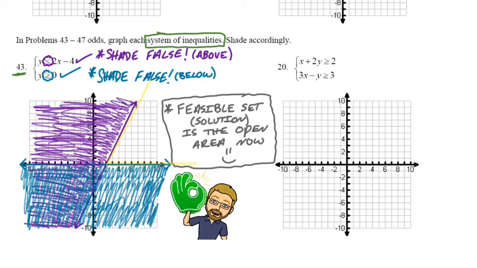It's also ideal for me as the teacher most of the time when kids are shading things and then turning in their homework to me. I can tell if they say, hey, I shade false, well, now it's obvious to me that the open area is their answer, where sometimes kids aren't that good at shading. They've just got some pencil here and some pencil here, and it's difficult for me to tell whether they've overlapped correctly or not. So when kids shade false, it's really great for me to be able to see, oh, this is the feasible set right away. That's their solution set. Bingo.